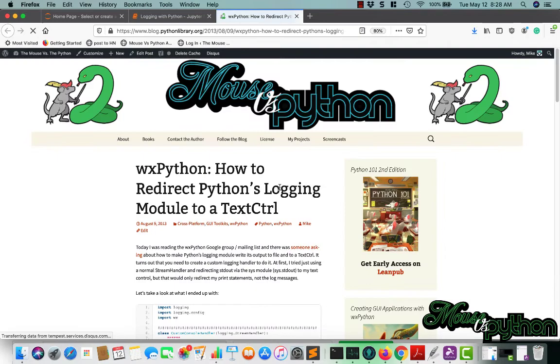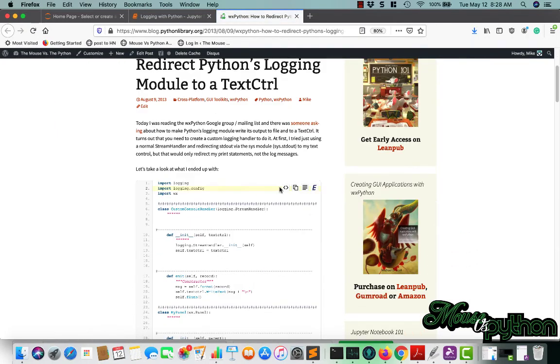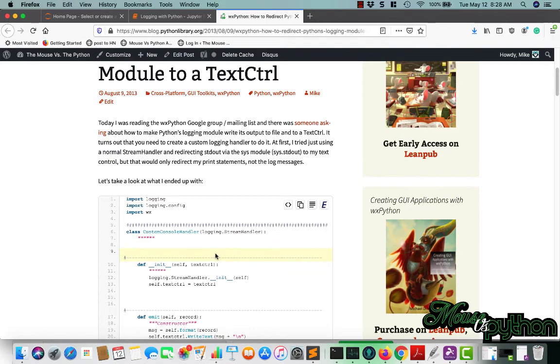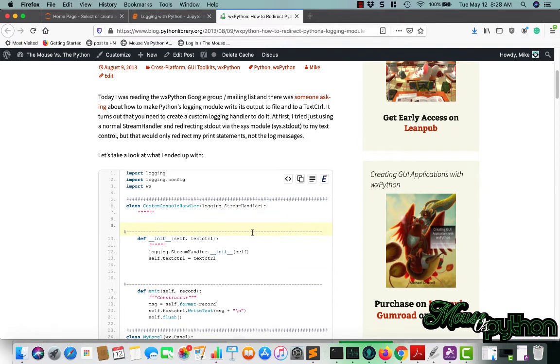So we'll just jump on over to my blog where I actually wrote an article about it. So we wanted to redirect Python's logging module to a text control. To get that to work properly, you create your custom logging handler.